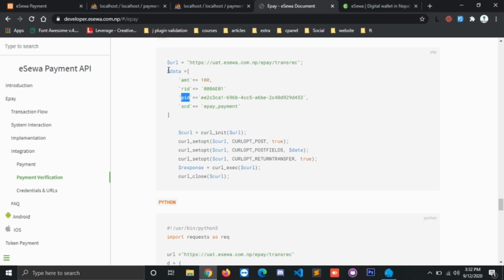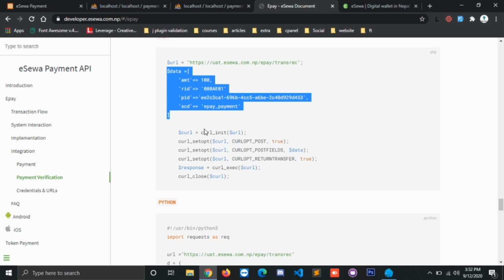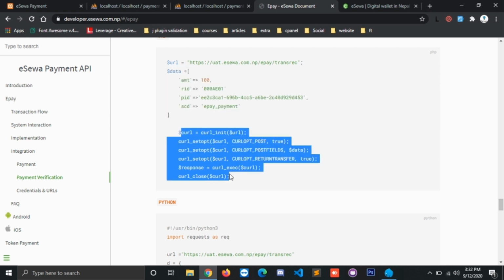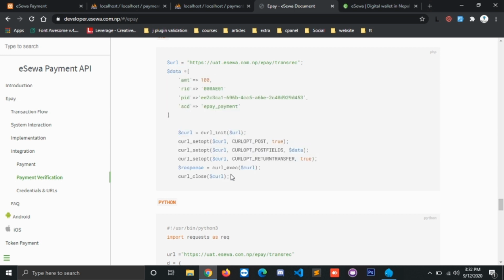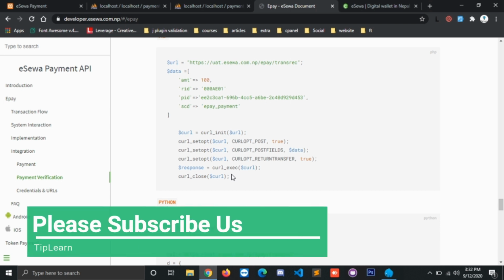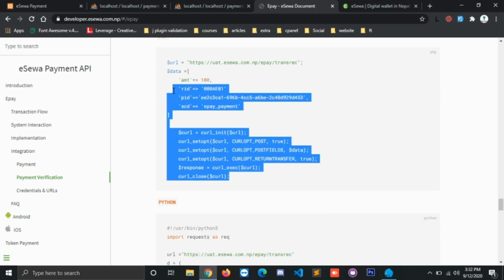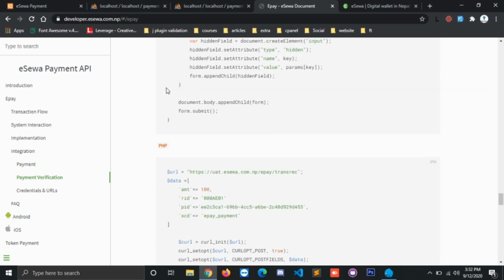So under this code we will just pass this array here in our call, and the rest of the fraud detection, validation and verification will be performed by Esewa. So this is the server side payment verification code, okay.